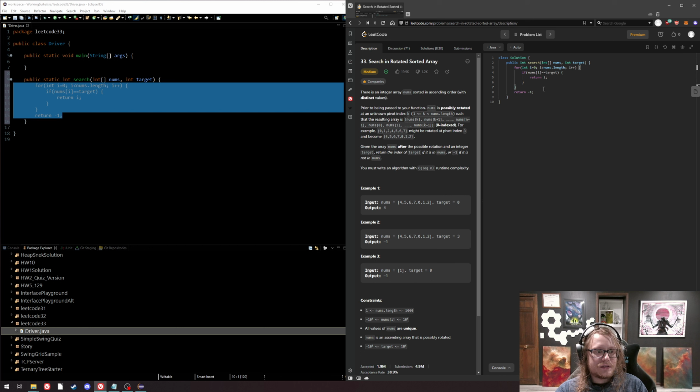Best case, you're looking at, is the stuff to the left bigger than the stuff to the right? You've got to find that point. You've got to find that break, right, where the pivot occurs.